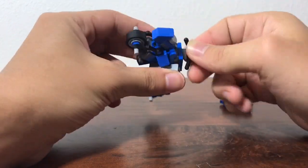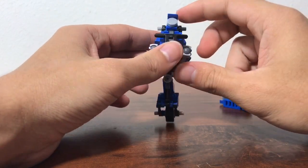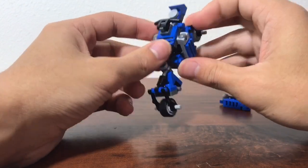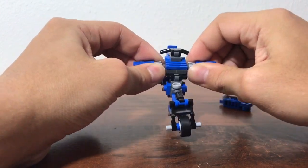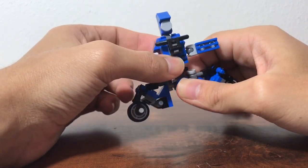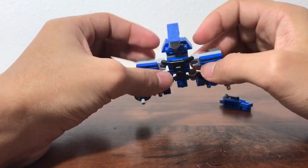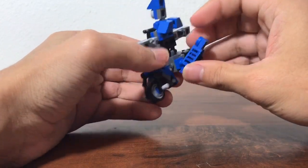Next, you take the handlebars and you flip them up. This is what kind of makes it inaccurate. In the front of the motorcycle here, this is the head. Just lift it up by a little bit. And you take the side pieces here, these are the arms, and then you lift up the body and turn it around 90 degrees, I think that's what it is. I'm probably wrong on that.